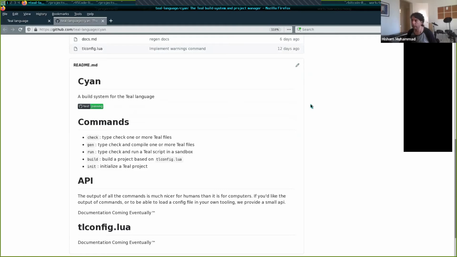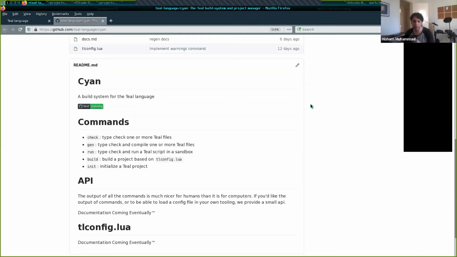And yeah, Cyan is looking rather nice, and I expect it to catch on. That's why I wanted to bring it up here and showcase. I think we don't even have a stable release yet because the Teal API has been changing and updating. But probably for the next release of Teal, we'll have a release of Cyan that goes along with it.